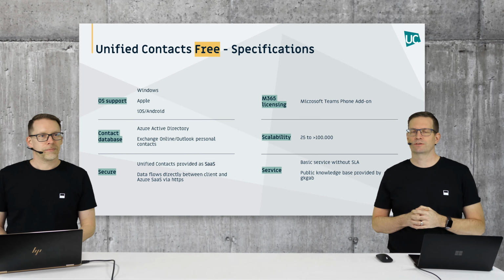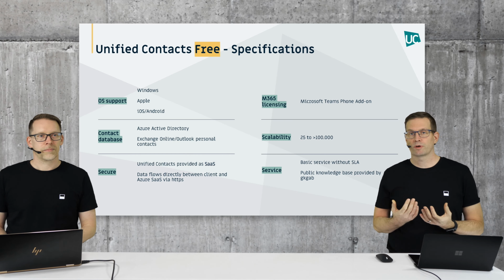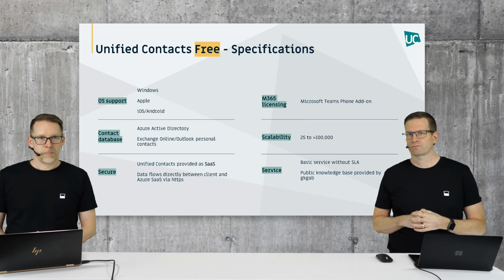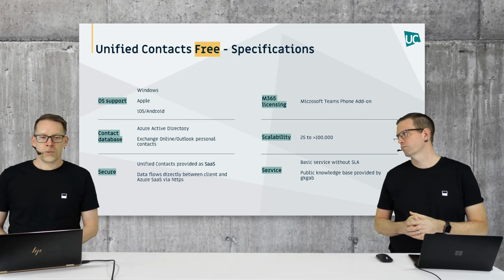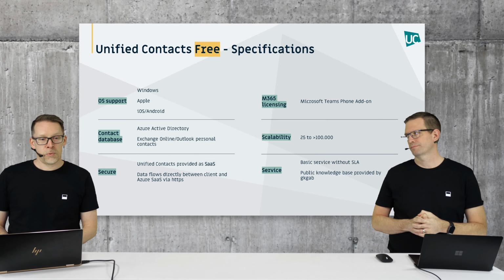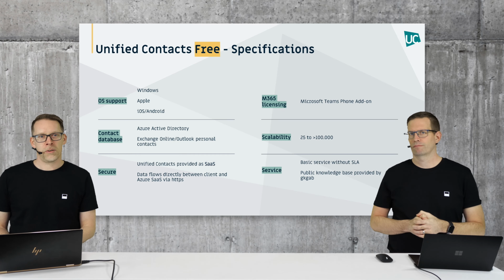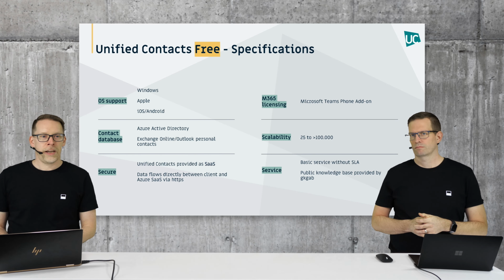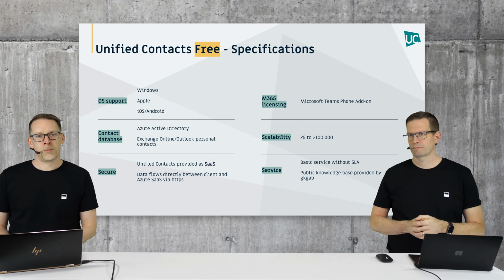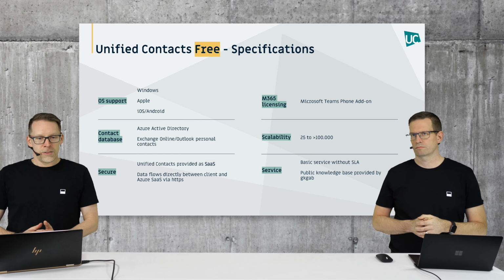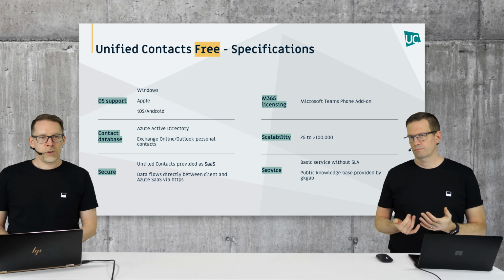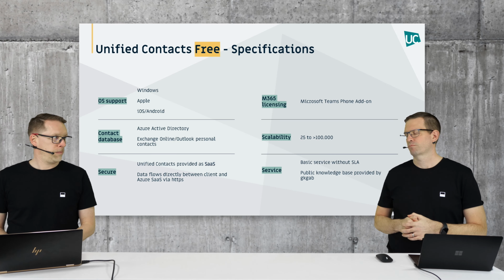You can use the Microsoft Teams desktop client. You can use it on Windows, on Apple, but also we're supporting the mobile platform with iOS and Android. So in terms of licensing, of course, main priority for this tool is to search contacts and call them. So you should have Teams Phone add-on license in place, and you should be configured for enterprise voice or for phone system. Otherwise, you are unable to make any phone calls to the external numbers.